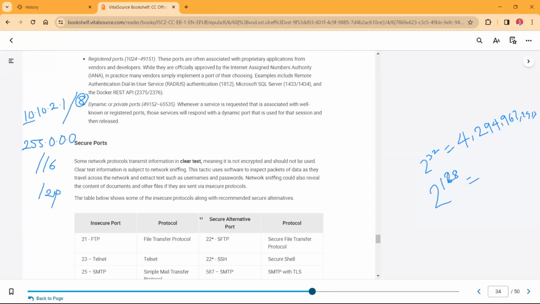You will just see everything you are communicating in plain text, normal English. This tactic uses software to inspect packets of data as they travel across the network and extract text such as usernames and passwords. So even if they hack into your system, when your username and passwords are in plain text, they will just see it.